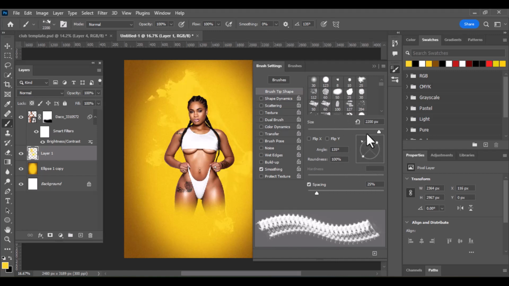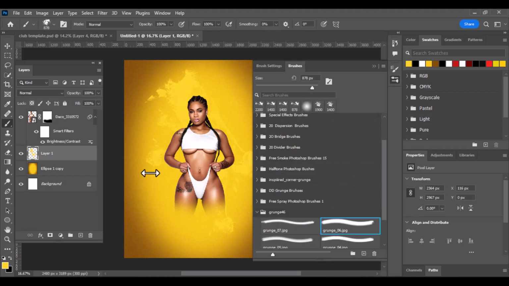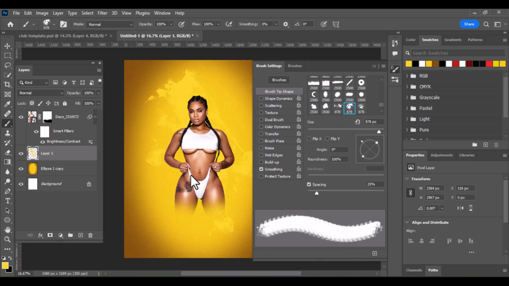Okay, so I'm going to select another brush and do the same thing. Let me increase this brush a bit. I don't want it to be too much.